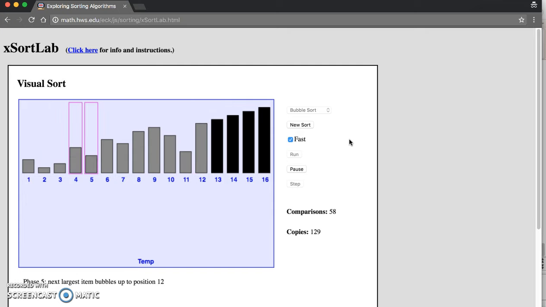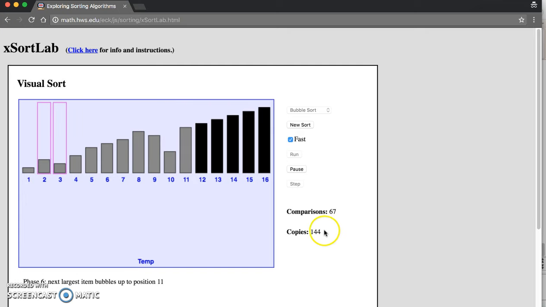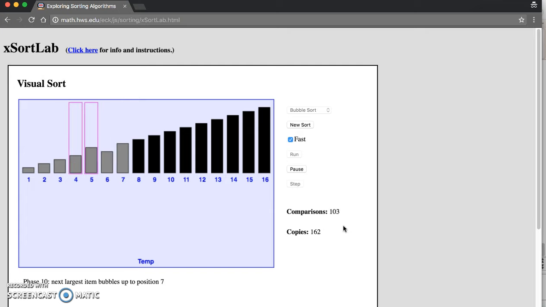Fourth pass is over. Watch the copies. Even though the array is sorted, it's still going to go through the unsorted portion and make the comparisons, although there will not be copies when the array is already sorted.